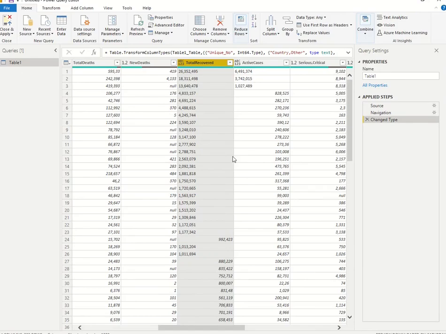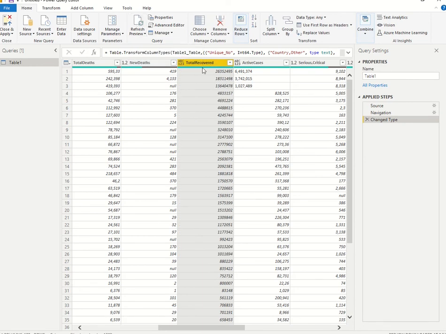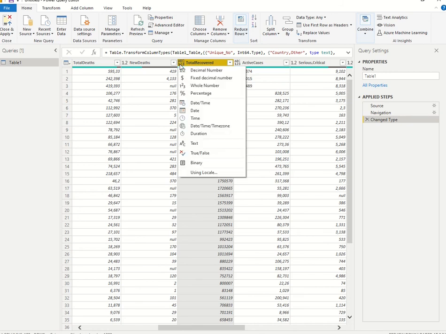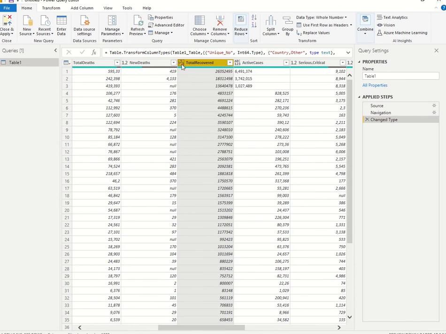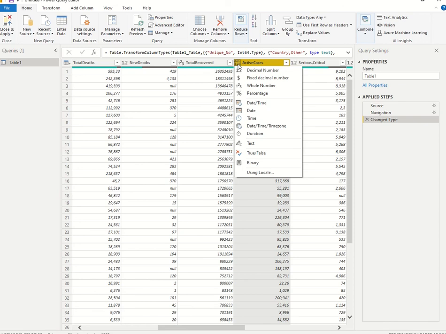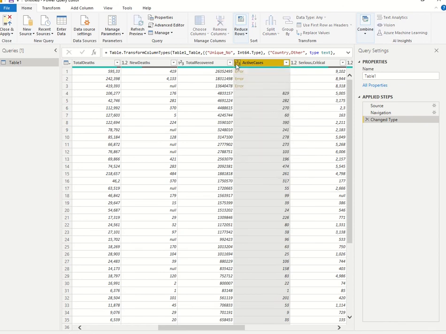I'm coming back to the table. Then I'm refreshing. As you see, after I have refreshed, immediately all my numbers are in the same format, but it still shows ABC 123. In this case, I can click here and convert this format into 123. Let's try the next one, ABC 123. In this case, when I'm trying to convert, as you can see, it is not allowing me.